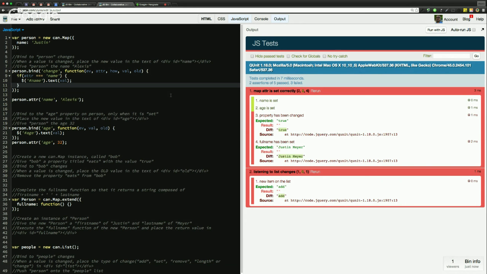The reason is that the change event is essentially listening to any property change, which is expensive, and any child observables, it's also listening to when they change. It's kind of like how in Firefox, if you started listening to mutation events, everything gets slow. It's kind of the same thing. Once you start listening to change events, we set up all this event bubbling and things like that that can make things slower. So avoid change unless you really need it, basically.